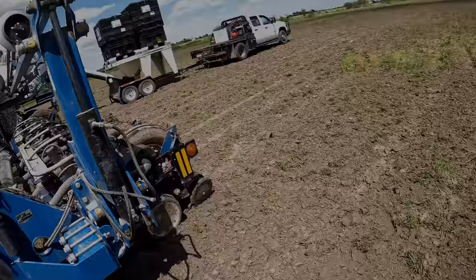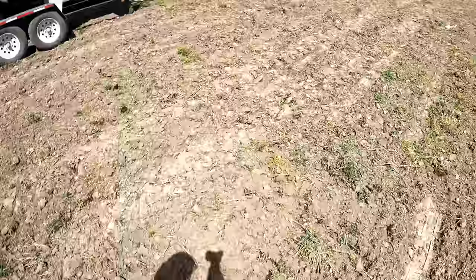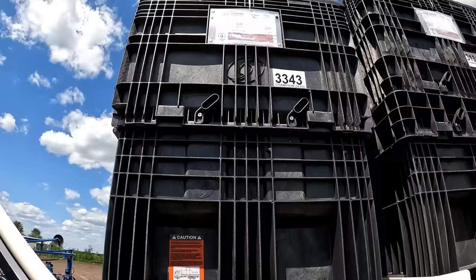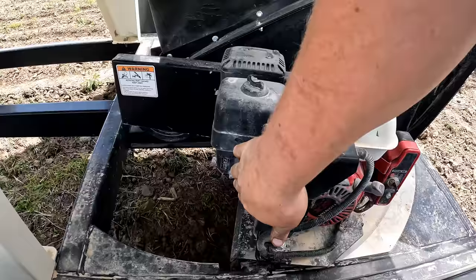Okay, back over here to plant. You can tell we got a little wet here. This is gonna plant really nice now that it's got a rain on top of it, a little crusty on the top. Good planting stuff. Two thumbs up. All right, we gotta put the rest of this trial in here today without plugging it. Plugging not an option.